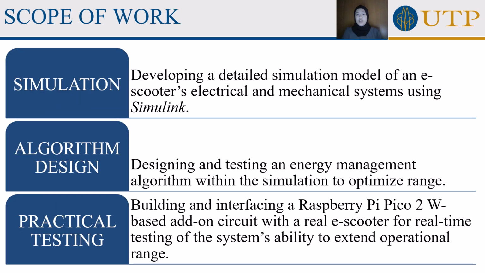This project focuses on both simulation and practical implementation aspects. So the scope includes developing a detailed simulation model of an e-scooter using Simulink, designing and testing an energy management algorithm within the simulation to optimize range, and lastly, building and interfacing add-on circuit with a real e-scooter for real-time testing for the system's ability to extend operational range.